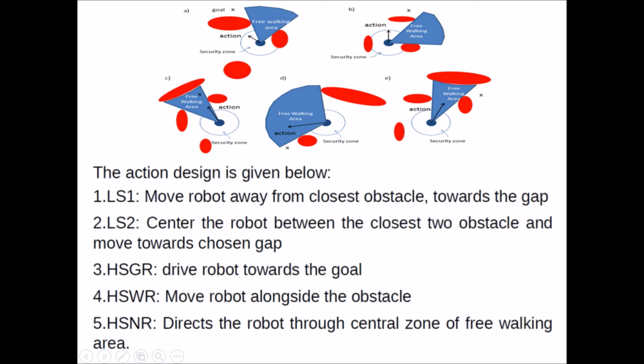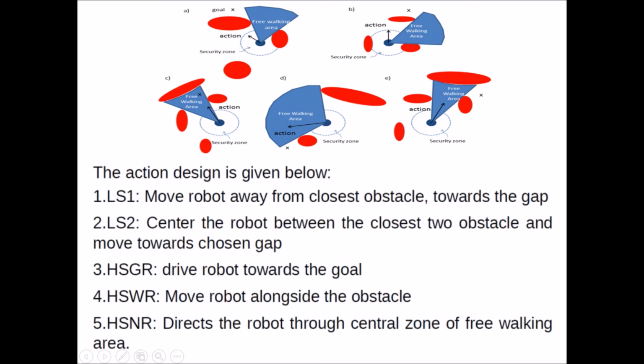For the second case, the low safety 2, this is the first free space. This is the second free space. The robot should move between them, through the safest gap, and then it will select which area. It should be no problem which area the robot chooses, either the left area or the right area, depending on which direction was selected.